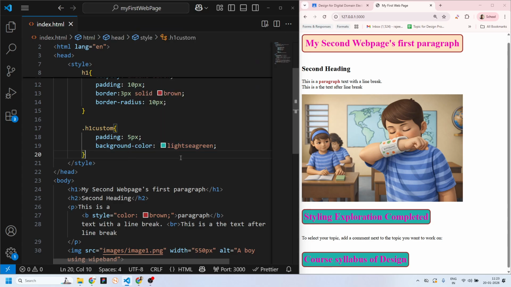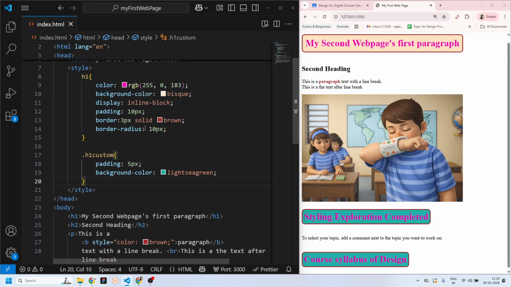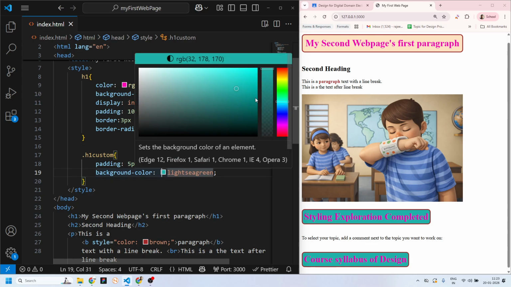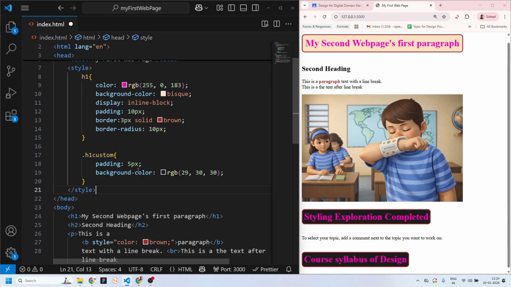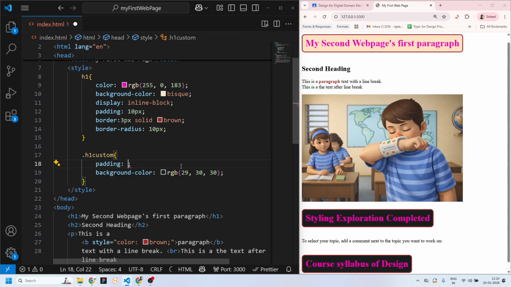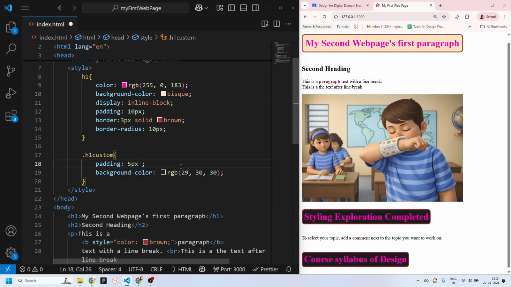Okay, another thing I want you to see is that I can also include a property here for it. Let's first make it a little nicer. Yeah, this looks not so nice, but still manageable. Acha. So I can also define padding this way: 5 pixel, 5 pixel, 5 pixel, and 5 pixel. It's a short code.